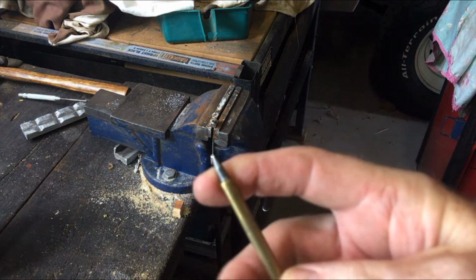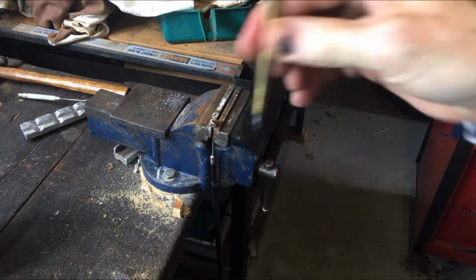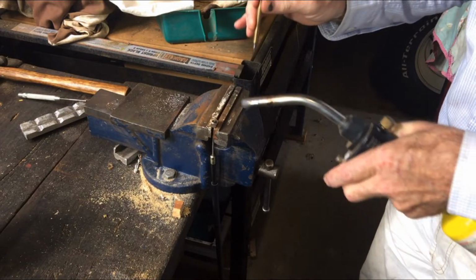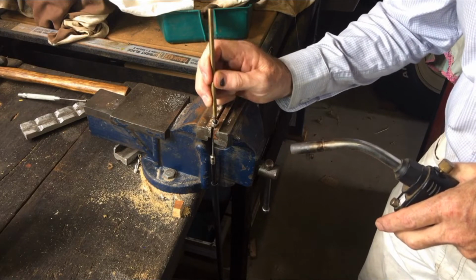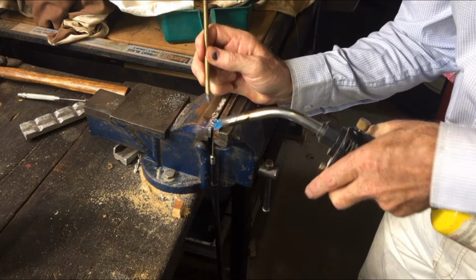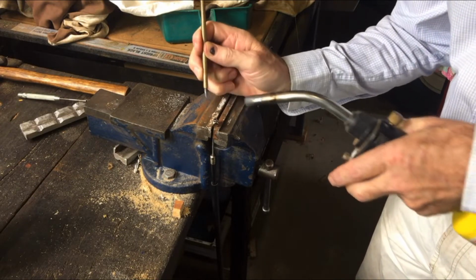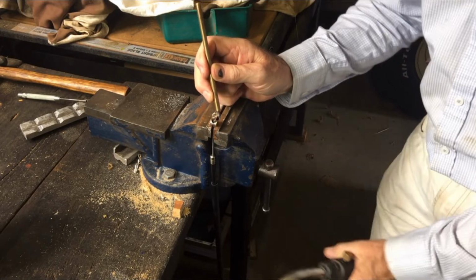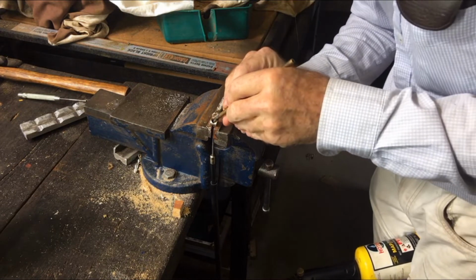This is just an old scribe that I've had for a million years. It's got a nice big chamfer on the front. I'll try and use that to break open the old cable. Without burning myself. Might help if I put my glasses on. Oh, that's where we are.